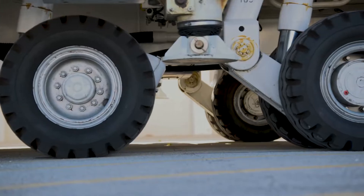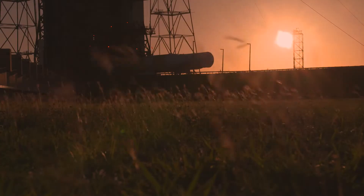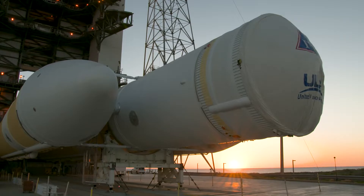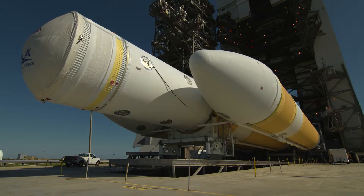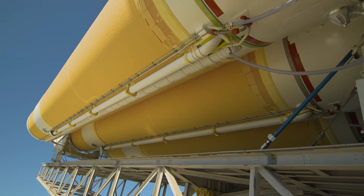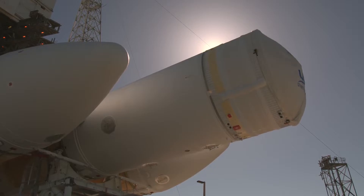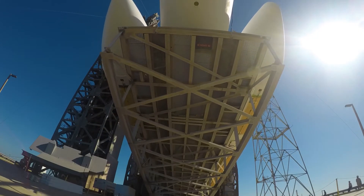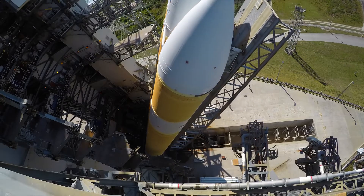To do that, it will need to go faster than any other spacecraft in history. Parker Solar Probe will be the fastest human-made object ever, traveling at an unbelievable 430,000 miles per hour. That's why NASA's Launch Services Program selected the United Launch Alliance Delta IV Heavy rocket — chosen because of the extreme velocity required to meet the mission objectives in orbit around the Sun. Going out and seeing the Delta IV Heavy on the pad is a truly awe-inspiring experience. Three boosters, a second stage, and a third stage. The spacecraft looks like a little hood ornament on top of the Delta IV.